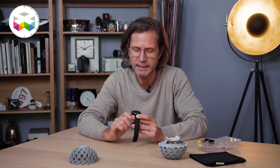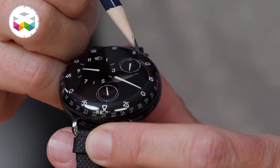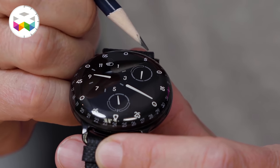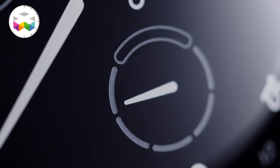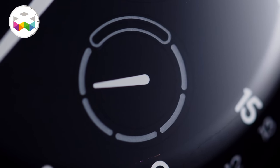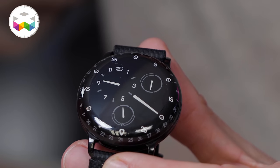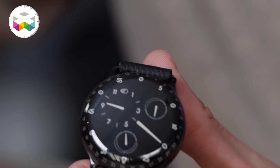You have a day indication with five days of the week — Monday, Tuesday, Wednesday, Thursday, Friday — and the weekend is represented by a larger portion of the sub-dial, which makes it easier to adapt to any type of weekend, whether starting on Saturday or Friday. This can also be used as an AM-PM indicator: when the hand is in the lower part of a day segment, you are in the AM position; as the hand trails along to the second portion, you know you're in the afternoon.